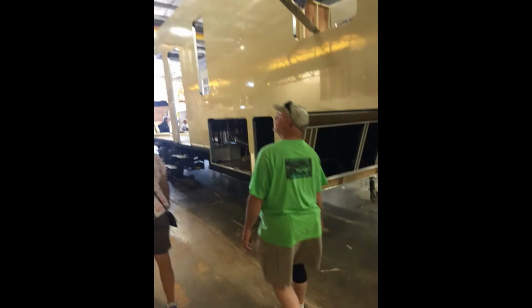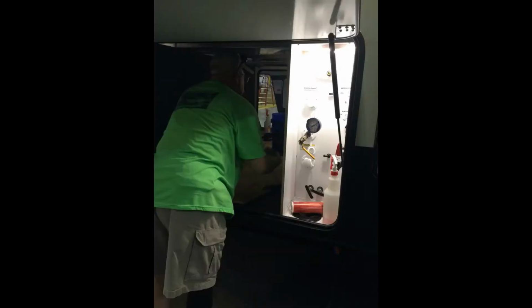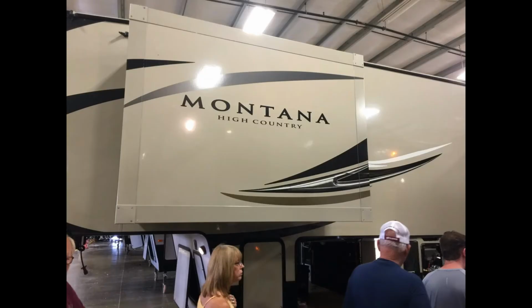And they've got a trailer, they're just putting the sides on. It's crazy. Of course, I'm sticking my nose in there trying to find out where the pump and the water lines and all that stuff goes, so if I need to replace the pump, I know exactly where it is now and how to get to it. Okay, now they've got one of the slides in, and they had slid it out, I guess, to test it and make sure it worked.